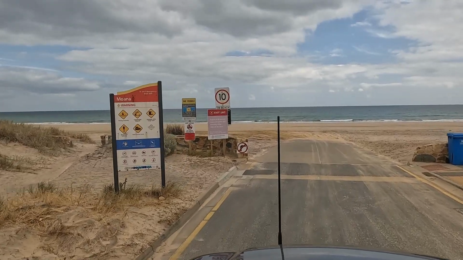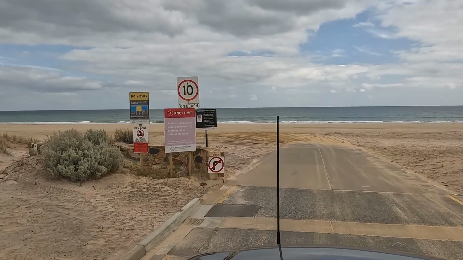Hard as a rock, yeah. So we're currently at Moana. We can take you for a quick squirt down onto Moana Beach and show you exactly how hard it is and how easy it is to get on and off the beach. That's so right. All right, let's get going. Can't go to the right of the ramp, so you can only go to the left.